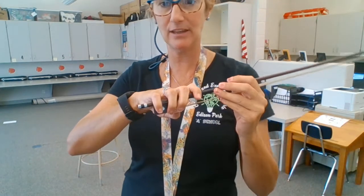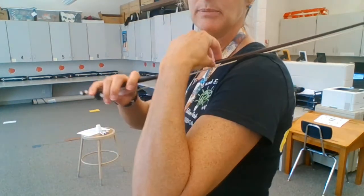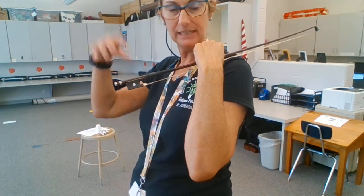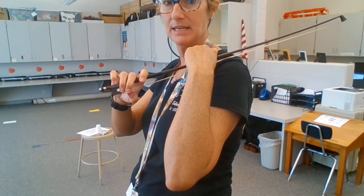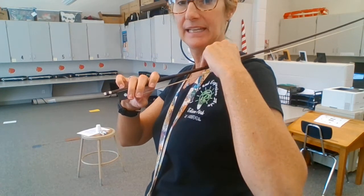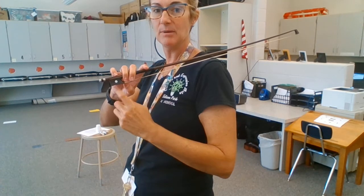Now, here's the trick, though. It likes to slip off, all right? So I want you to keep your bow on your shoulder while you place your fingers. This is important because it takes the weight off your hand, all right? So flop, flop, plop, and I make my round thumb underneath on the silver piece, make my pinky round above the eye on the frog. Do you see that? It's not back here. Don't place your hand back here. It's way too heavy. You're gonna make sure you always flop, flop, plop, pinky above the eye on the frog.